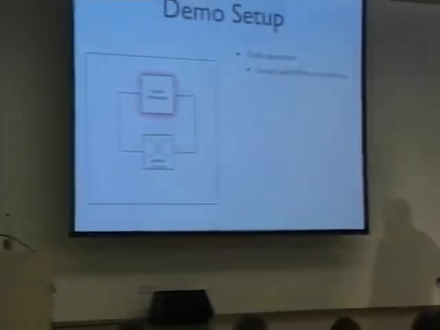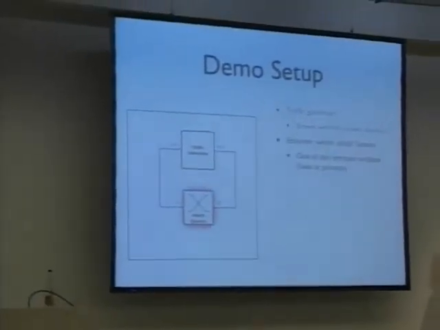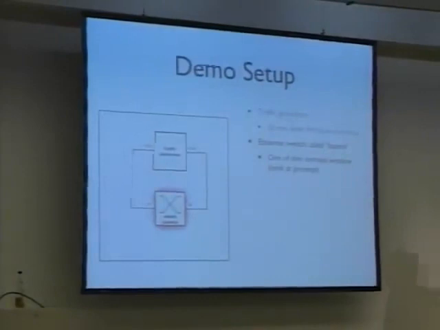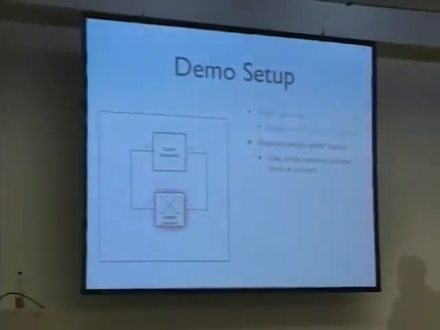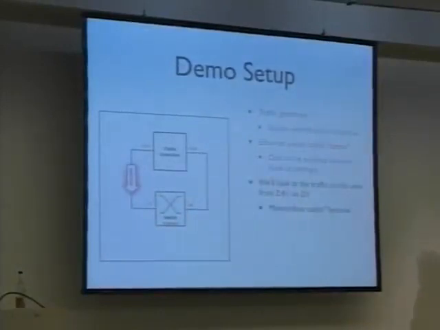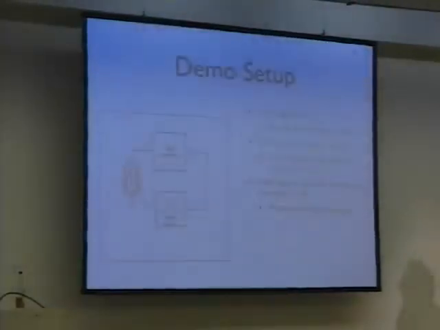So I'm daring to do a live demo of 10 gigabit monitoring, and let me first introduce you to the demo setup. On the top we have a traffic generator that generates 10 gigabit Ethernet traffic, and I'll send that to a switch below. Between the traffic generator and the switch there are 2 wires to send the traffic over. And we're going to monitor the traffic that is on, let me see if I can point you to that, on here.